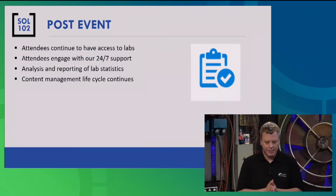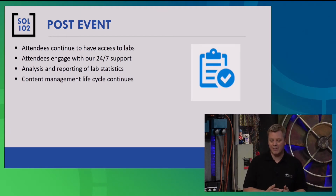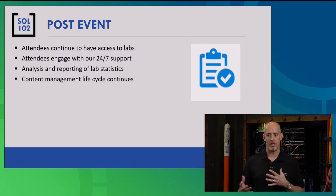Yeah, and there's a really important thing that we didn't cover here. We have another integration that we're using a lot: Azure and Office 365. So we have the ability to integrate the distribution of Azure passes or Office 365 credentials right within the lab interface. It's really nice. So the user launches a lab, they need an Azure pass, boom, they get one right up in the upper right-hand corner of the lab interface. They take that pass, and there are steps in the instructions that tell them to go to MicrosoftAzurePass.com and redeem it, and now they have a $50 or $100 Azure account, or whatever the event owners decided, to try this lab with.